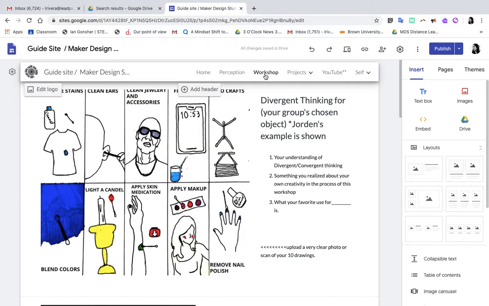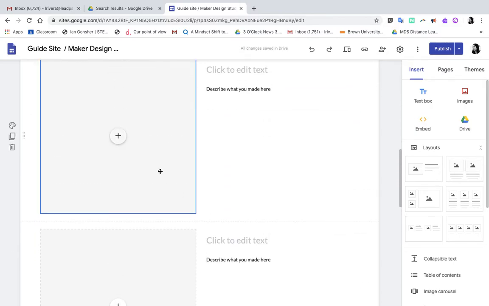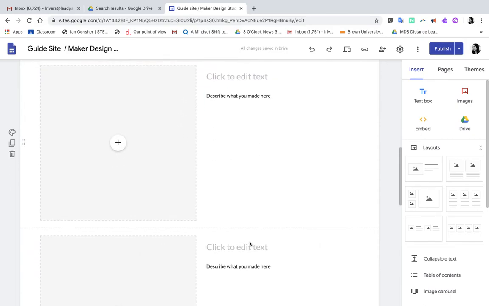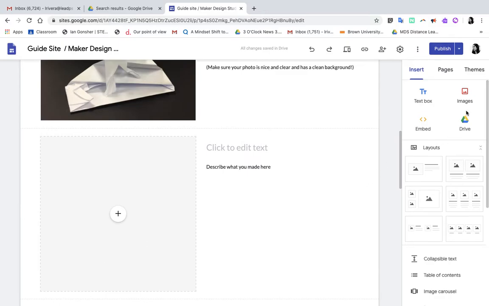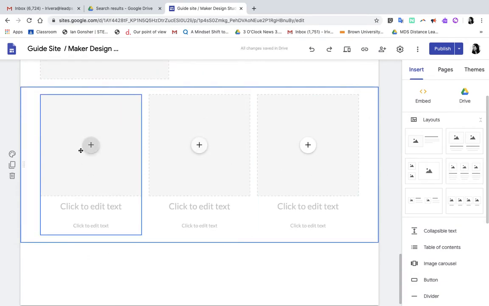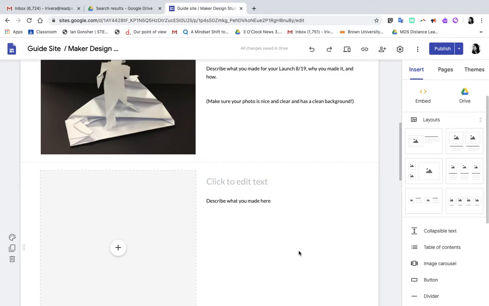So you click the workshop, you have your previous assignments here, and then most likely you have some placeholders here, all right? If there's no placeholders on a particular page, you can just click any of these tools, which is inserting a text box, which looks like this, inserting an image, or you can choose one of these layouts that's already set up for you. So if you click here, it'll automatically create this nice layout for you, okay? But this layout's already here for me, so I'm going to use it.